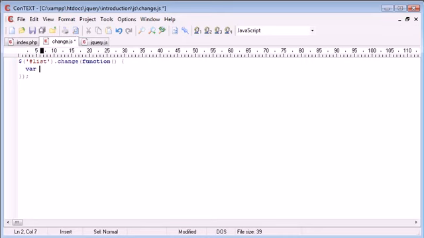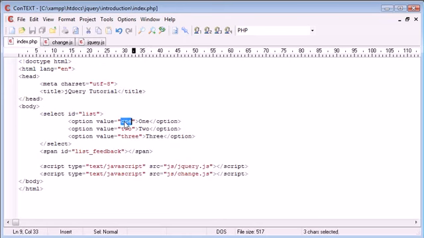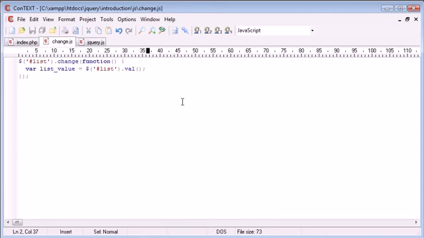So I'm going to create a new var called list value, and that's going to be equal to, again we're referencing list up here, so we do exactly the same thing, hash list, and then dot val, which we've spoken about in some of the other parts of the tutorial. This here is going to retrieve the value for each option. Okay, so now that we've got this list value, we can then go ahead and actually relay this to the user.